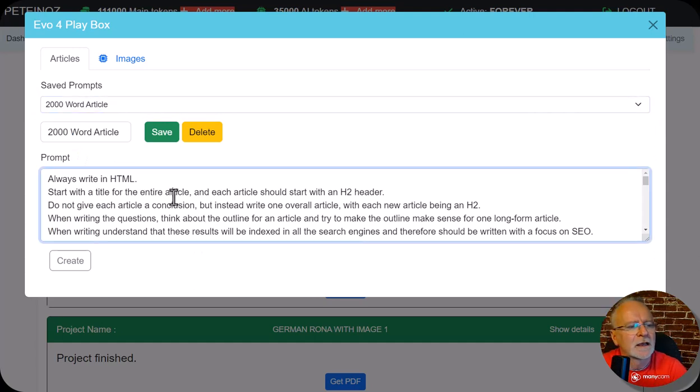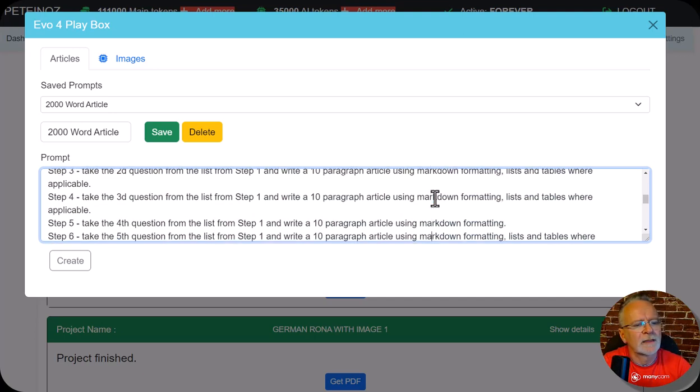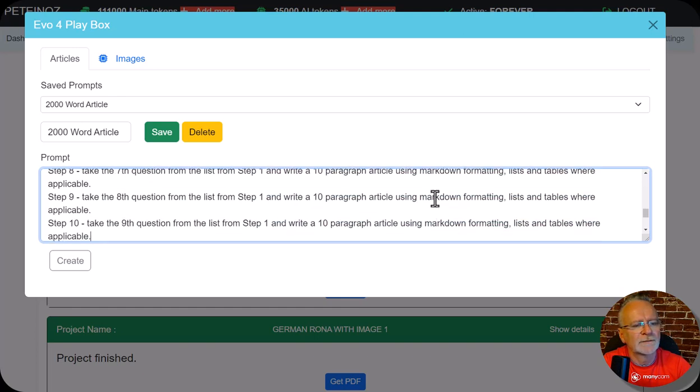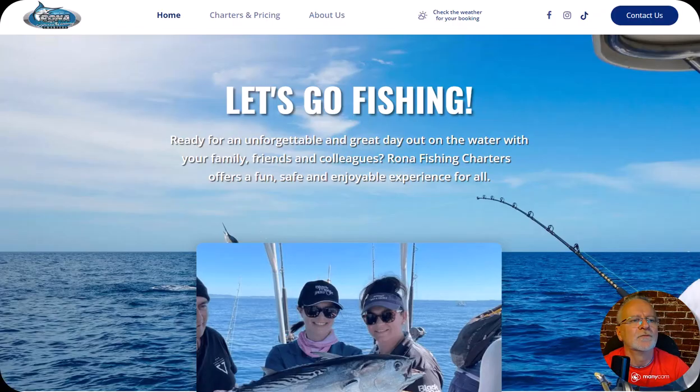In this I have to update the keyword phrase, which is my main term, and go down here and update the URL. Money site URL goes here, so I'll copy that.